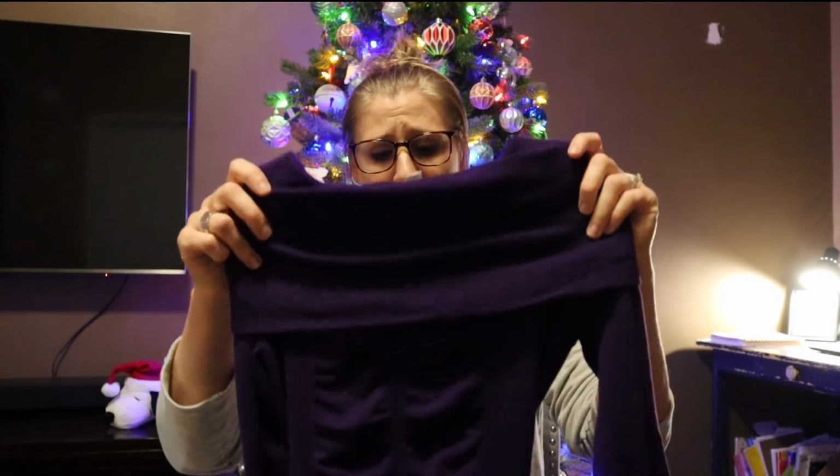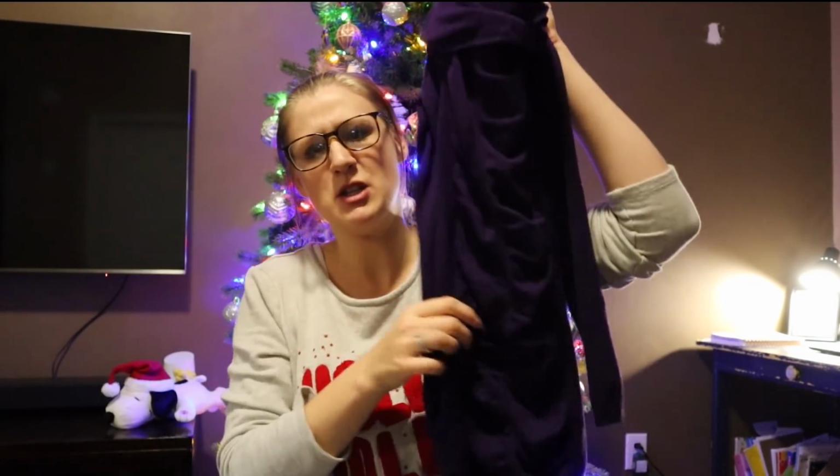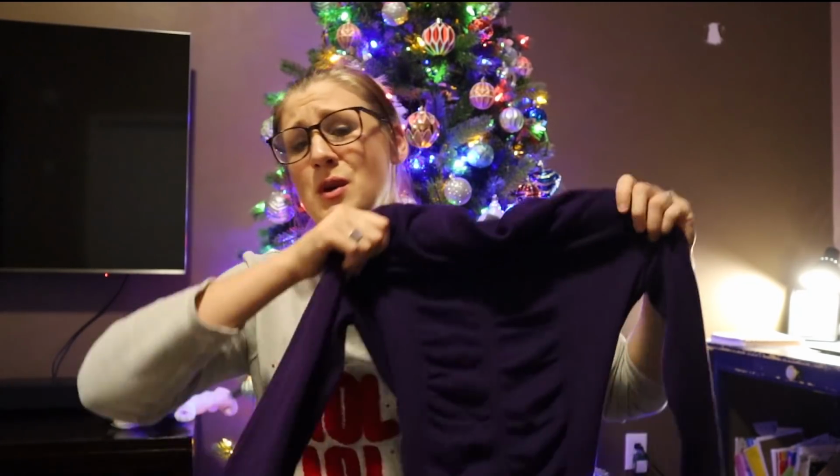It's very hard to show you what this piece looks like, but on a mannequin, it actually does look quite nice, and it's a really, really nice deep purple color. So it is a cowl neck, like a long kind of tunicky sweater. It has a ruching detail all the way down the front, which is quite flattering, and it does have a sort of faux leather built-in belt that goes around it as well. Again, the photos do it much more justice.